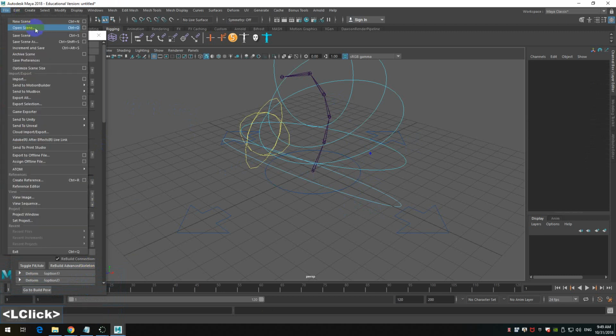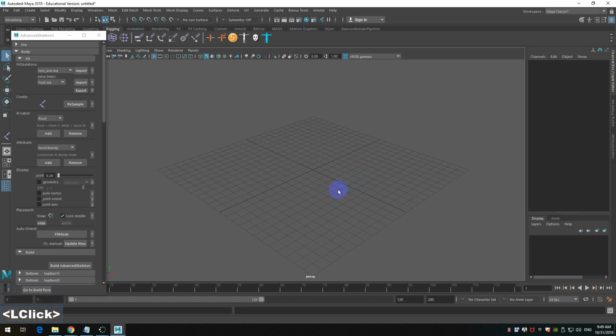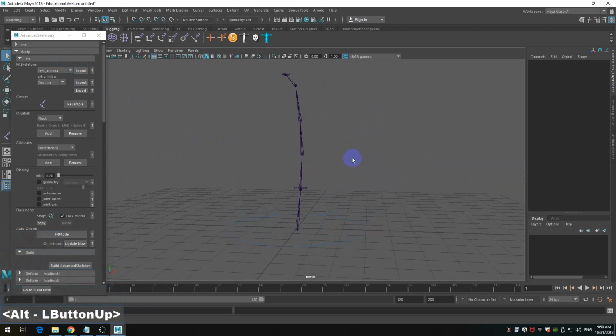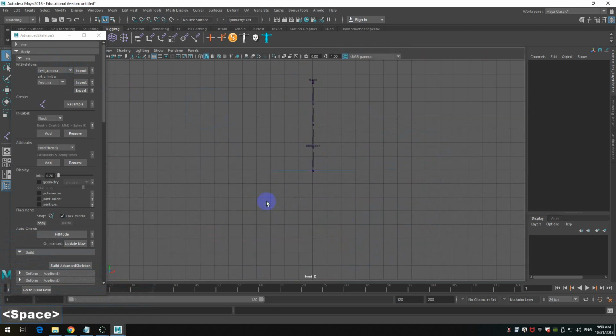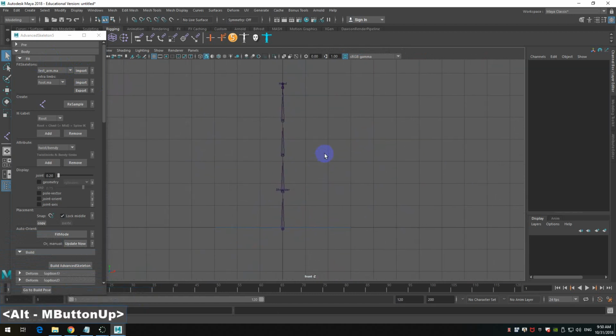Okay. So I'm going to show you the asymmetry now. I'm just going to re-import it. So let's say you have a tree or octopus or something, and you want to animate those branches. I don't recommend it, but if you have to, you have to.